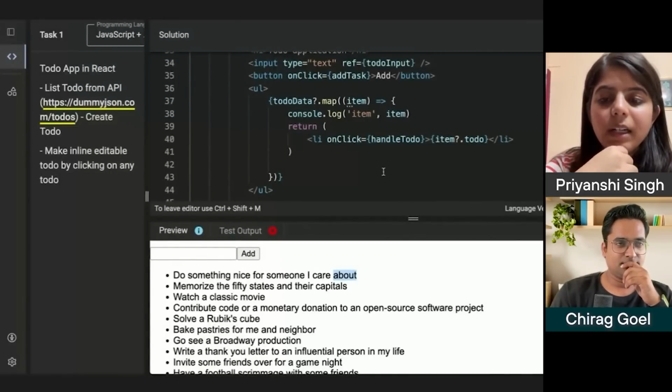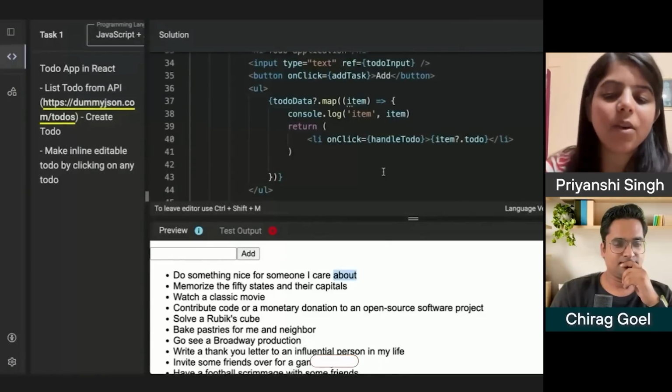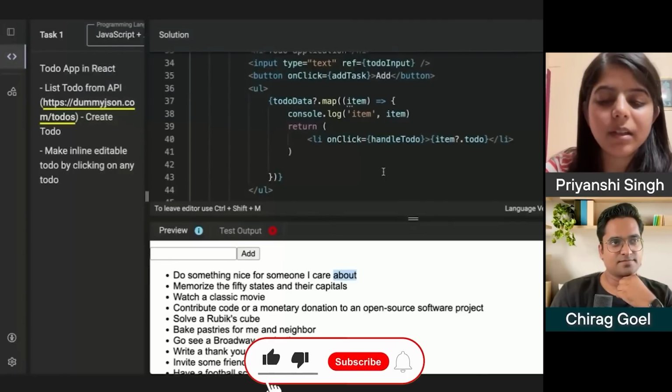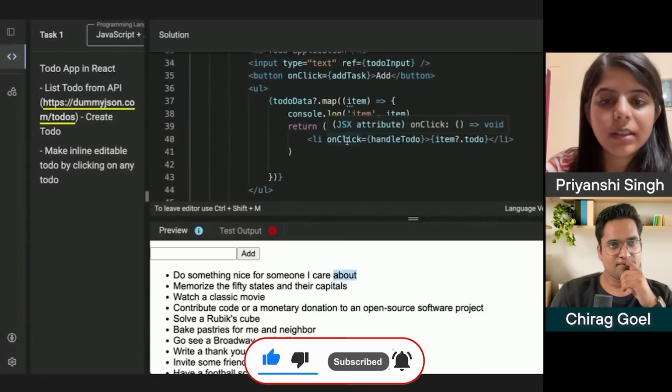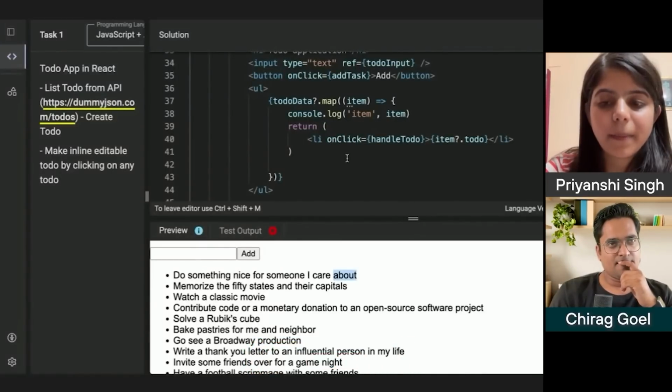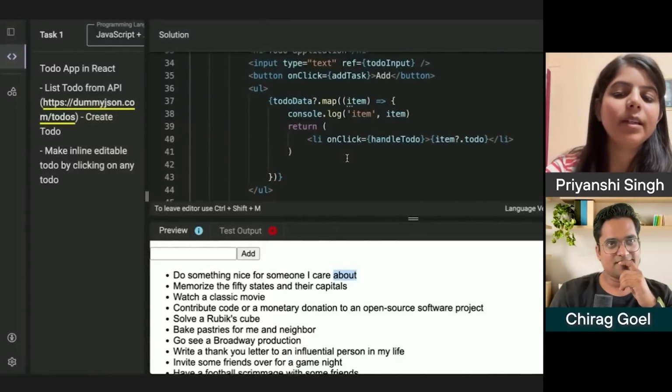Currently li, when we're displaying in the form of a list, is not editable. Okay. So instead of returning in the form of a list, what we can do? Can you give me some hint here?